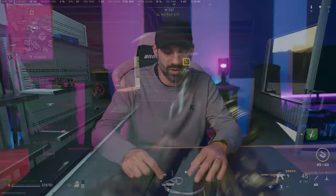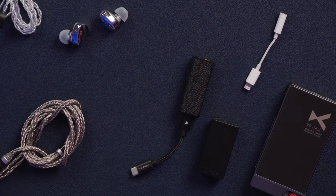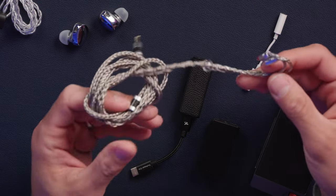If you paired these with something like the Antlion Kimura — a cable with a built-in microphone — you could have a pretty bonkers gaming setup for around $150. Because these are so sensitive and easy to drive, you can plug them into pretty much anything. Being an audio nut, I had to experiment. I bought the Linsoul Triple Wind Zony balanced cable — a 4.4mm Pentaconn connection, 16-strand OFC wire, only $20 on Amazon — and wanted to pair that with a couple of DACs.